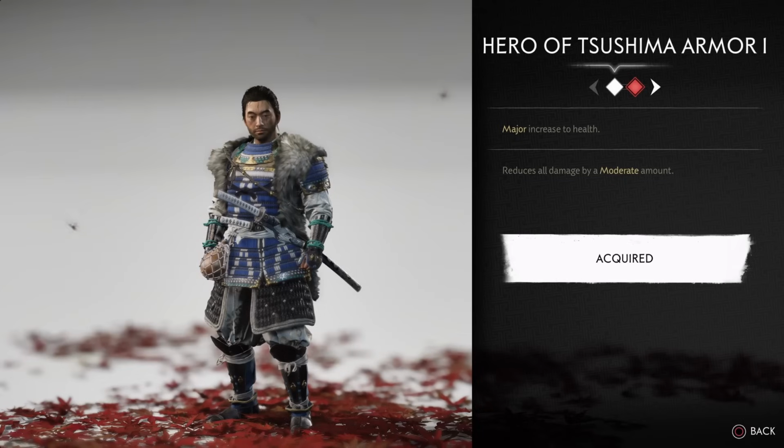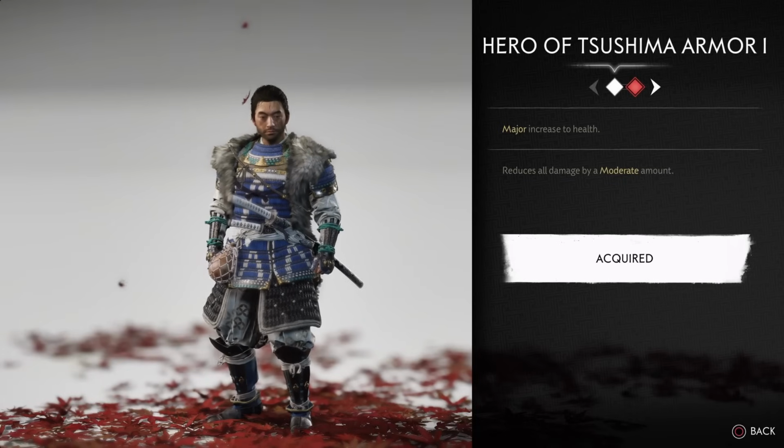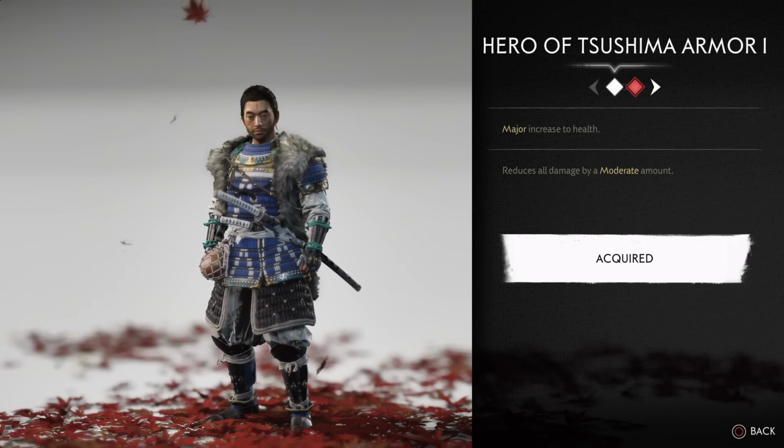Next up we have the Hero of Tsushima armor set. Plain and simple, this is a worse version of the Samurai Clan armor. However, you do get this if you bought the deluxe or pre-ordered, which should come automatically if you have the director's cut. So just check your inventory for it.